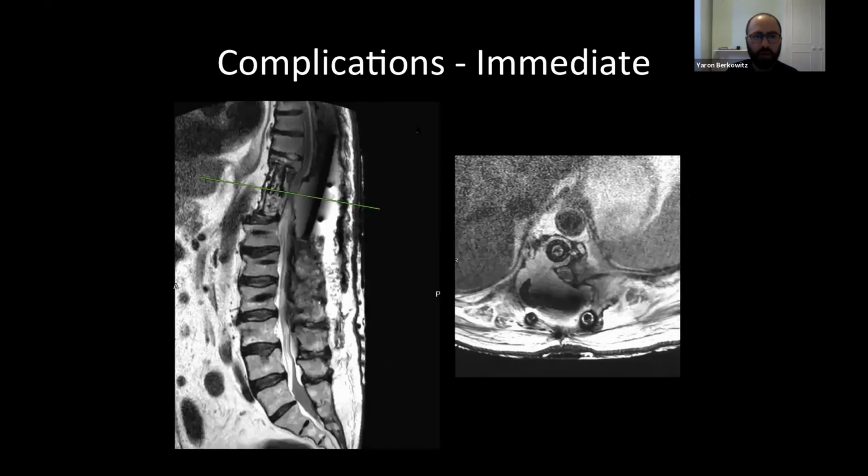That's hopefully going to incorporate and basically provide fusion. But on the MRI, you can see that there's a very large fluid collection, with very fluid signal around the allograft and around the vertebral body. So this is the cage device they've put in, nicely caged, filled with bony material. This is the cord slightly pushed to the side. So this was an immediate pseudomeningocele, a CSF leak. And actually the patient settled down. Sometimes these CSF leaks they'll treat conservatively. But if the CSF leak communicates with the pleura or is quite high up, as the patient creates negative pressure in their chest and inhales, they can get constant sucking of that CSF into the pleural space. So sometimes they do have to go back in and repair these.